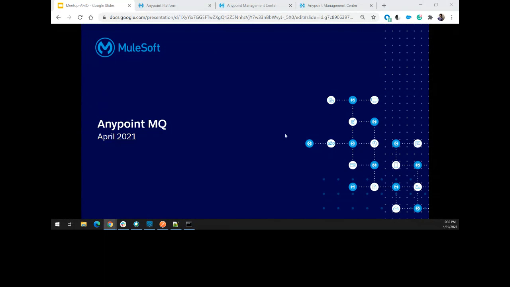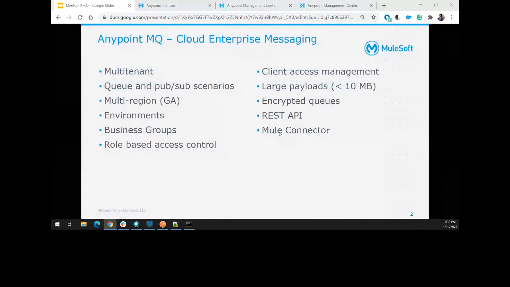In introduction, Anypoint MQ is a cloud-based service that provides message-based integration between two or more applications. It's fully integrated with Anypoint Platform and is available in multiple regions with role-based access control and encryption at rest for the data. The data is persisted in the cloud, in different regions based upon where you choose to host the services. Anypoint MQ supports message persistence up to 10 megabytes and provides connector support and APIs to connect to the messaging infrastructure and consume or publish messages to drive the integration in decoupled ways.